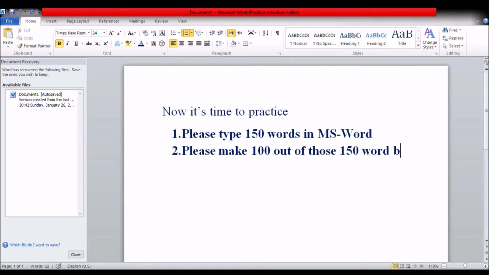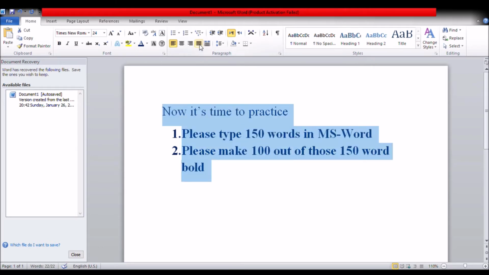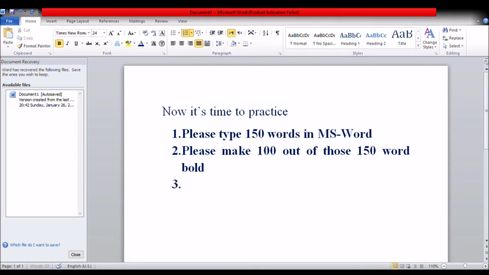I understand that those problems may seem stupid, but it is very important that you know the basics, otherwise you won't be able to proceed anywhere. You can't be a professional Microsoft Word typer if you can't type or change fonts. Never underestimate the power of typing and changing fonts. Everything else is less important.